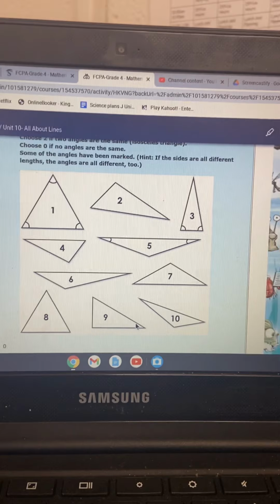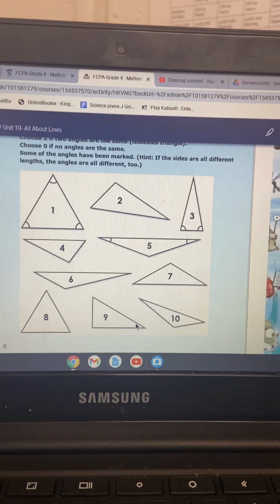When we look at triangle 2, we can tell just looking at it that none of those 3 sides are the same. And then they didn't give us the hint of the little loops. So we know triangle 2, 0 angles are the same. But then when we look at triangle 3, we know that this angle up top is different, but these 2 angles down bottom are the same. And they give us this hint with these loops. So 2 of them are the same, so it's an isosceles triangle. So 4, we don't see any, and 5, we see 2.